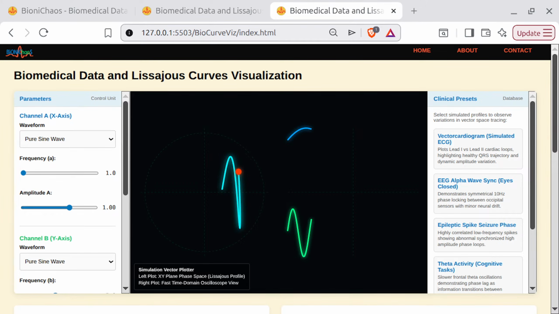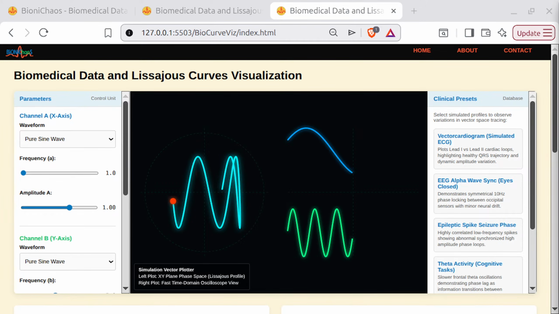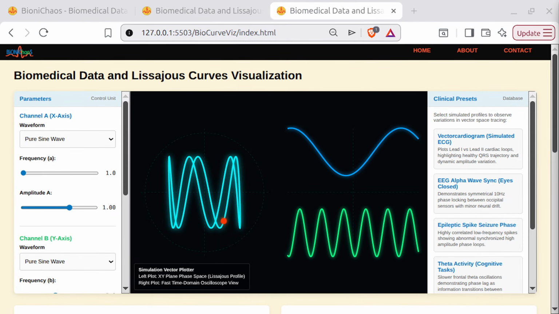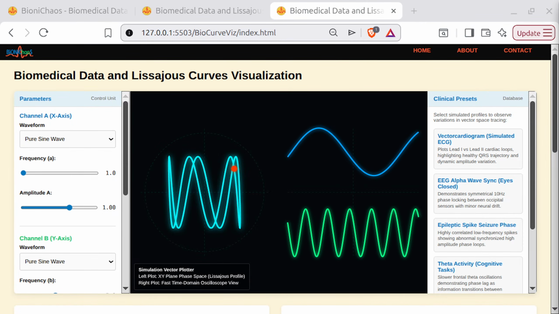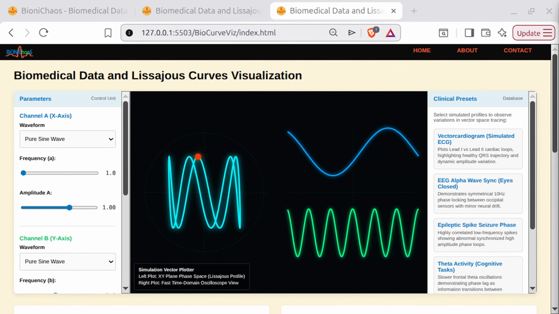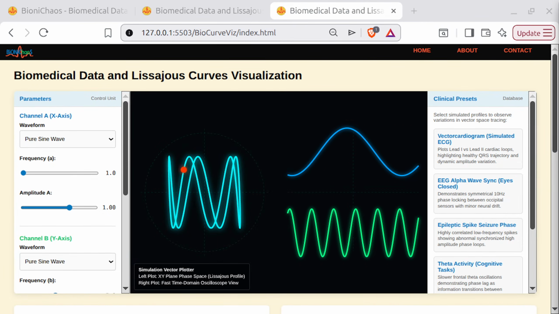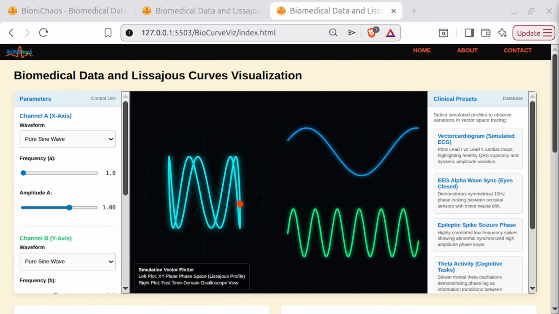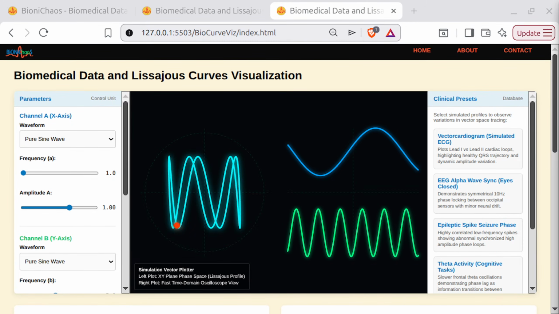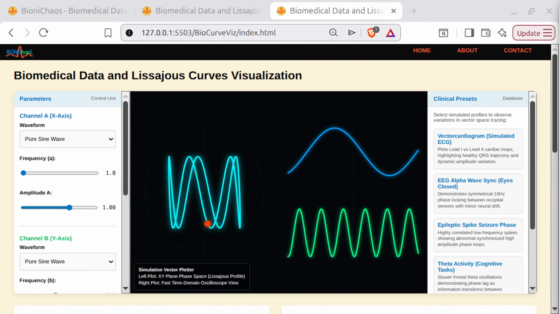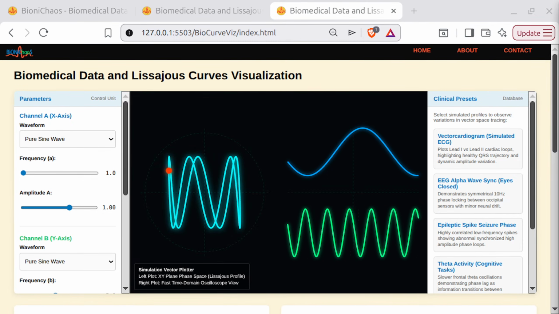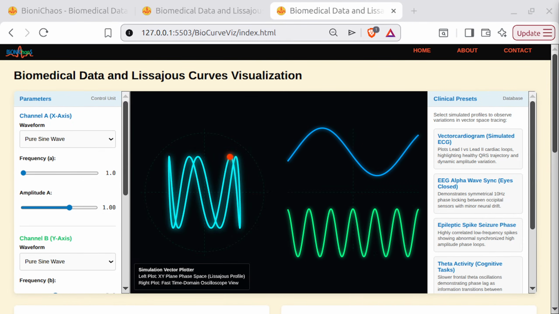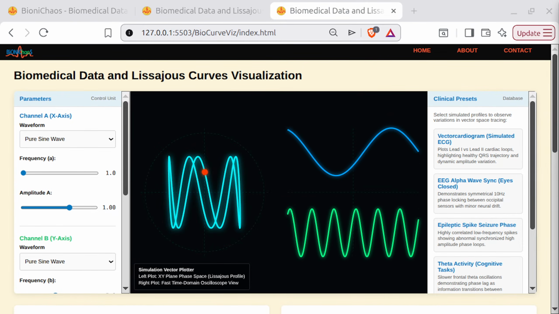Phase 1, in sync: run the default parameters described above, both channels locked at 5.0 Hz, for a specified duration, e.g., 10 to 15 seconds, to demonstrate a perfectly synchronized, stable Lissajous ECG vector profile. Phase 2, out of sync: automatically shift the frequency of channel A, the pure sine wave, from 5.0 Hz to 5.1 Hz while leaving channel B at 5.0 Hz. Let this run for a set duration to explicitly demonstrate the dynamic drifting and phase distortion that occurs when the signals are out of sync. Please let me know if you need any clarification on these requirements or if you foresee any constraints with the CSS refactoring.